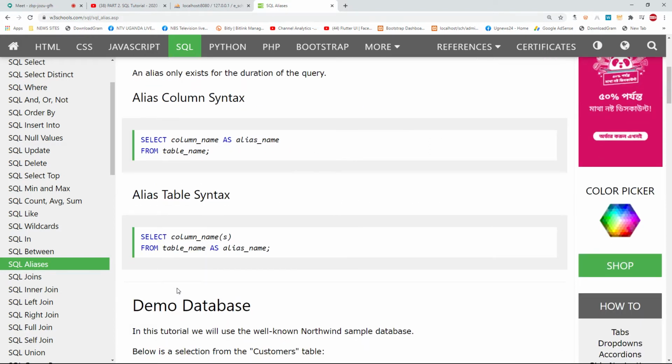Or sometimes also we'll start joining tables. You'll find that some tables have the same columns. We're going to look at joins. In joins, you'll find we're having two tables which have some same names of columns. So how will you know that this is a particular name from a certain table and this is a particular name from the other table? You'll find some ambiguity and it will be hard for us to identify them. So these aliases enable us to temporarily change the name of a certain value to a name that is friendly to us or that we need.